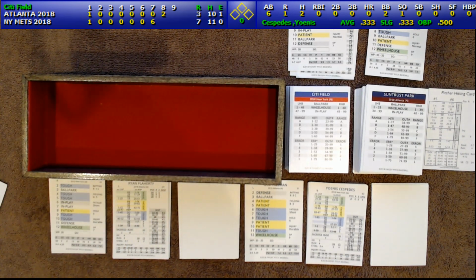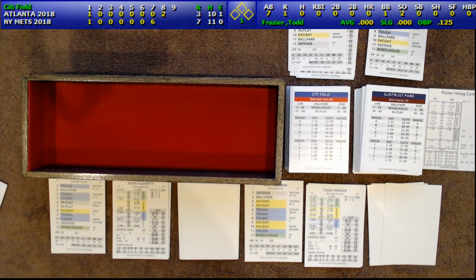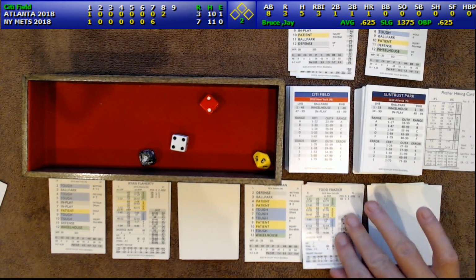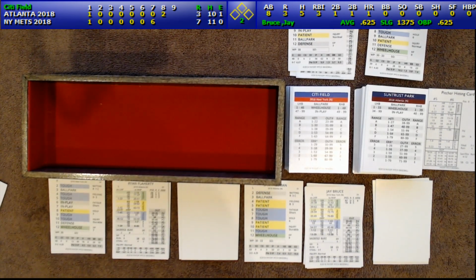Sam the Man Freeman versus Yoenis Cespedes. Was that 8? Tough. 0-2 strikes him out. Todd Frazier. E4. A F8, a walk, and an F7. 6, tough, 83, out of range. Grounded to short. 2 away, and we're almost to the 9th. Jay Bruce. Bruce with the RBI double last inning.